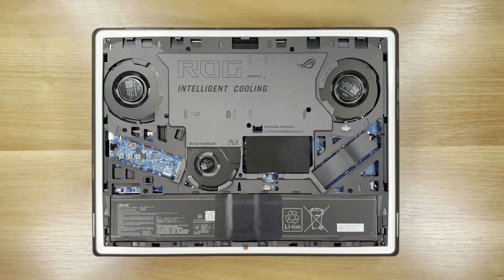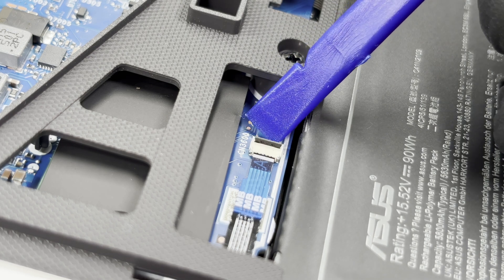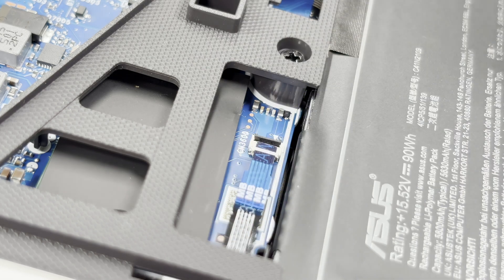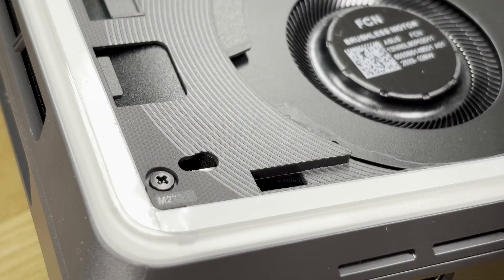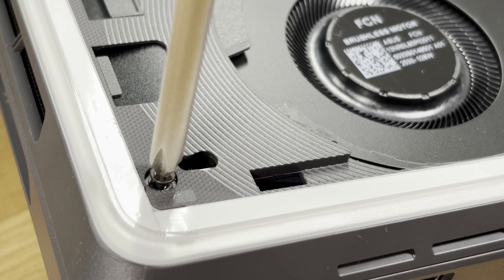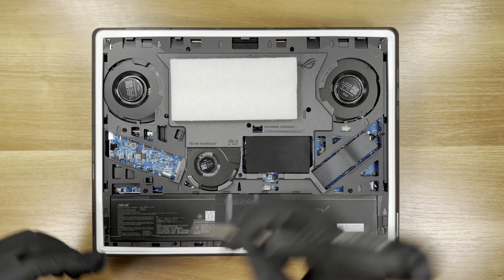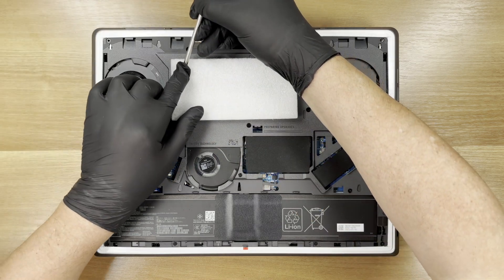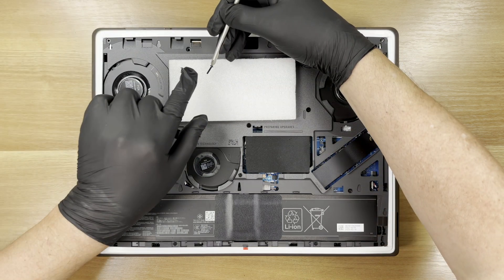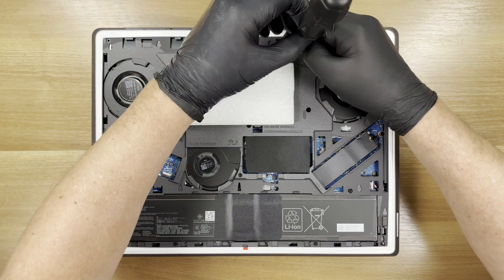The laptop has two SSD slots that, along with the RAM slots, are exposed. However, we will first remove the cover and battery. We start by disconnecting the ribbon cable to the motherboard. Now we unscrew the first screw at the top left. The first and fourth screws are shorter — M2 thread with a 5.5mm threaded length. The other 14 screws are 10mm long. We use a JIS number 1 screwdriver to remove them. Sort the screws into separate places to speed up reassembly.